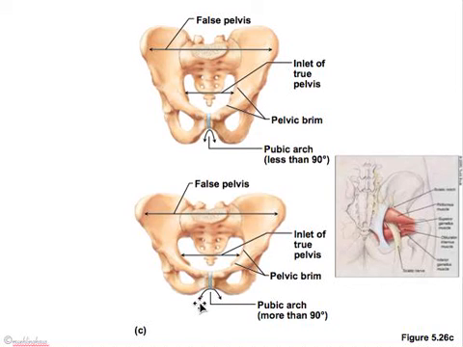And so in the X-ray department, it's really funny. They flip it upside down and they look at this and they say, look, this is a champagne glass and this is a martini glass. So a martini glass appearance is the female pelvis and the champagne glass appearance is the male pelvis.